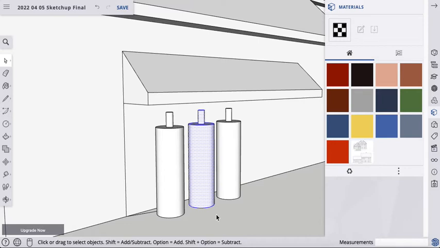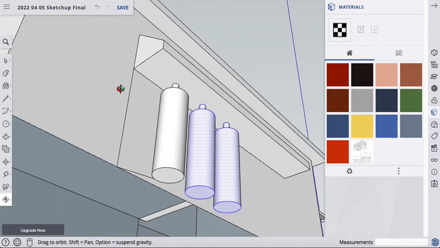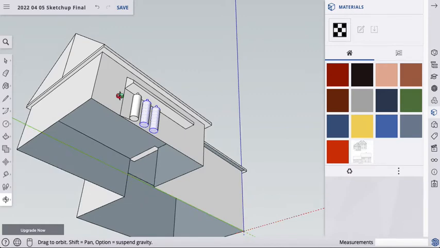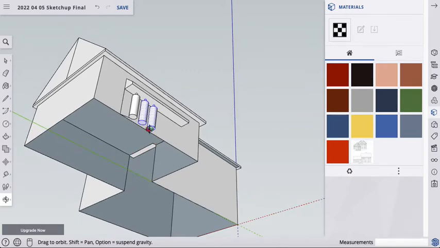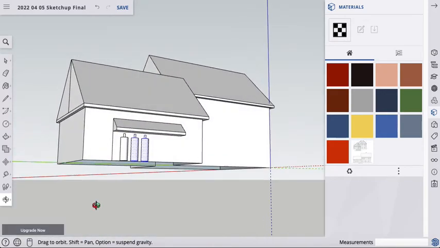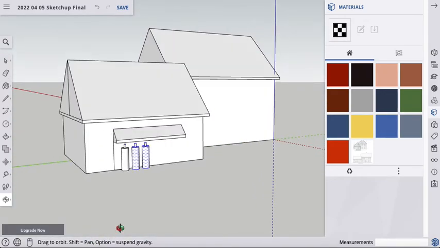I hold Shift, and that will let me add more. Now, with any luck, we only grab those 2 things, but it might make sense to orbit and see if you grabbed anything behind it. And it doesn't appear that I did, because if a line fit within those boxes back here, I'd grab it, and I'd be copying it at the same time.